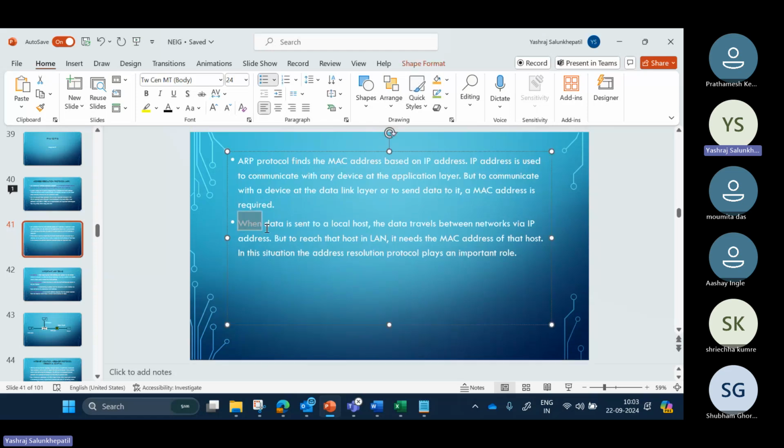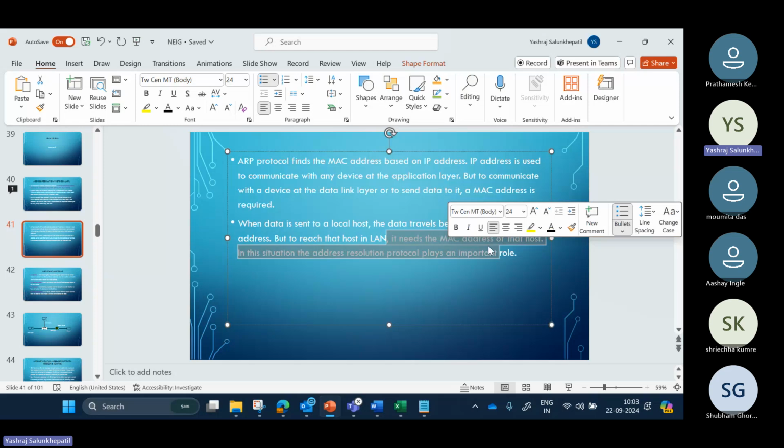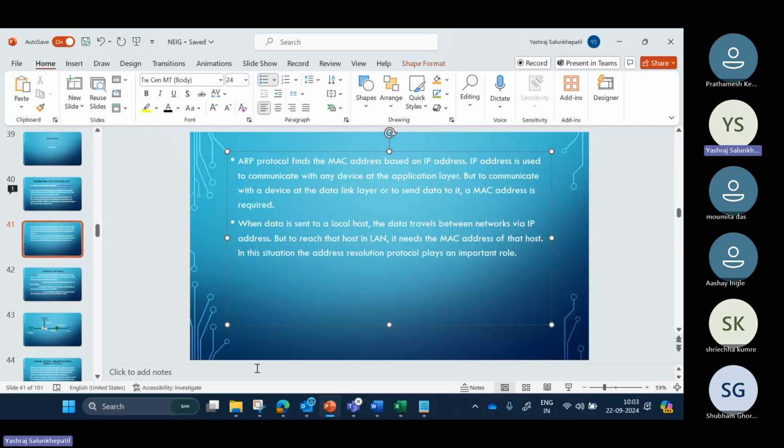When the data travels between networks it goes via IP addresses, but MAC address is used when it is local.